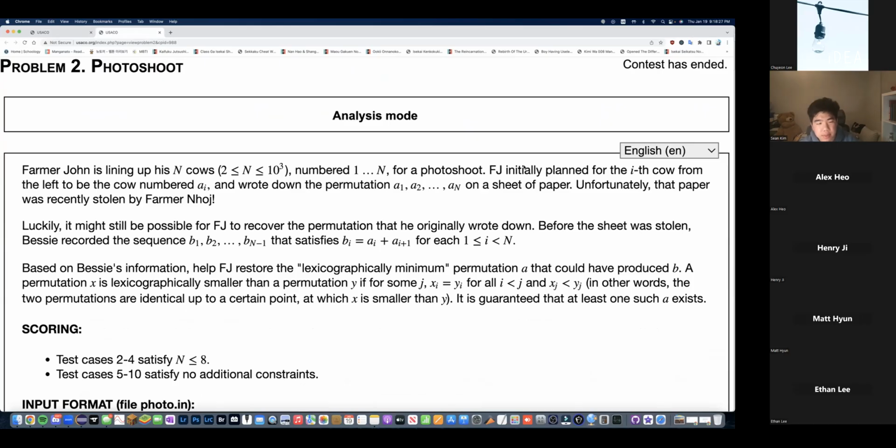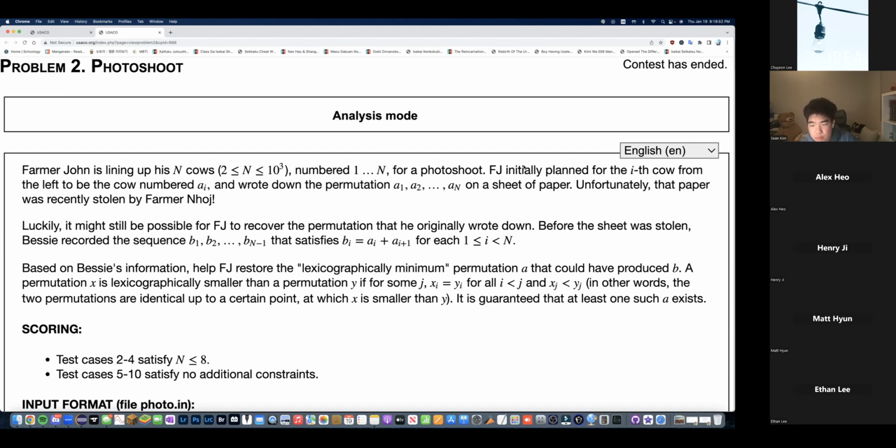Farmer John is lining up his cows, numbered 1 through N for a photo shoot. Farmer John initially planned for the I'th cow from the left to be the cow numbered A of I, and wrote down the permutation A1, A2, all the way to AN on a sheet of paper. Unfortunately, that paper was recently stolen by Farmer Nhoj. Luckily, it might be possible for Farmer John to recover the permutation that he originally wrote down.